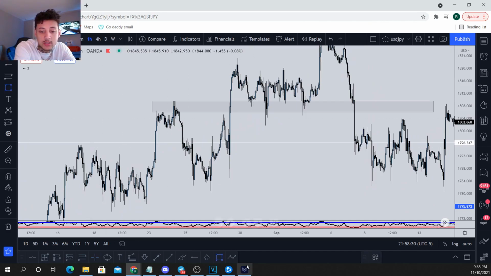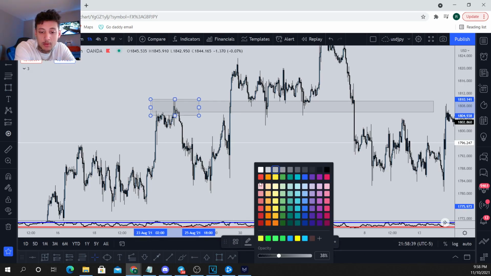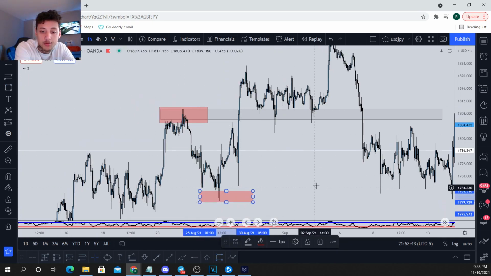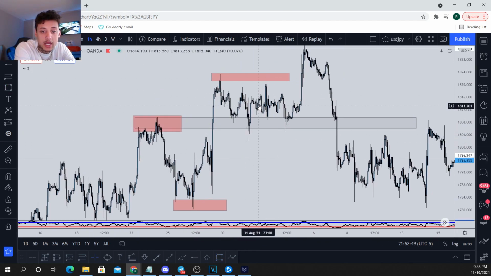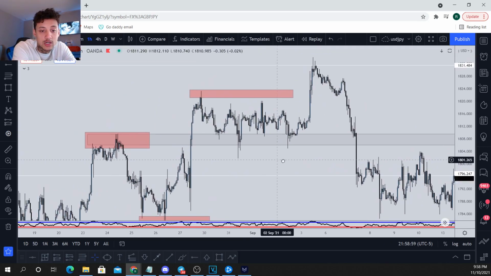Again, I'm going to mark these off in a different color. Let's do here. This is going to be our higher high, what I just marked off there, what I circled. I'm going to make this red. This is going to be our higher high. This is going to be our previous higher low. This is going to be our new higher high. And now notice how price is trading at our previous higher low. Or our previous higher high, my apologies. This is where we're going to be looking to take buys and looking to take trades off of these levels.